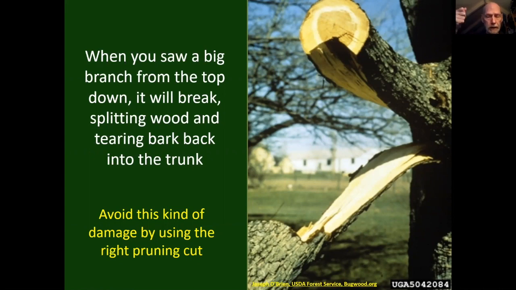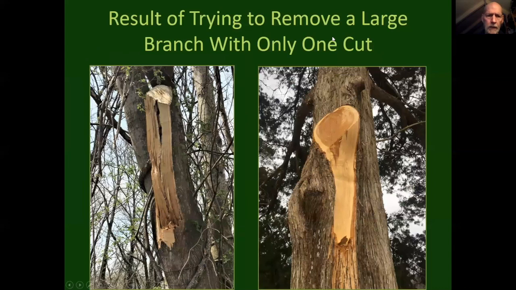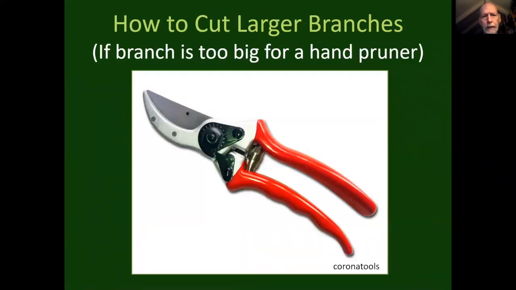You don't do a one cut down from the top just outside the branch bark collar or anywhere on it without risking breakage like this. So they just started cutting down, and boom, it split, and it split right into the branch bark collar. So how do we avoid that? Anytime we're going to cut a branch that's too big for a hand pruner, you want to go to a saw. Yes, you can use loppers, but they're not as accurate as a hand saw. So, choose what you wish, but when I'm not using a hand cutter, I use a saw.